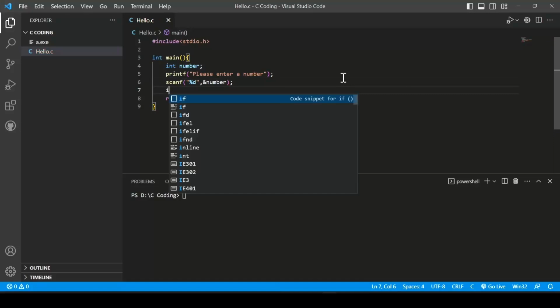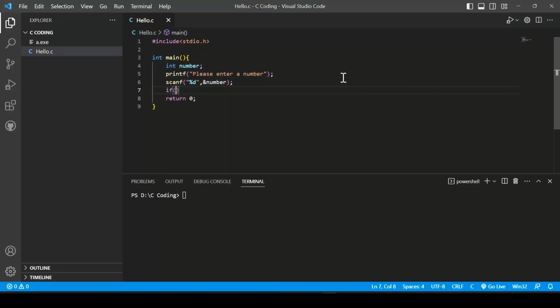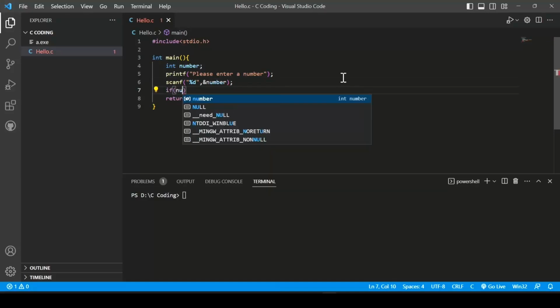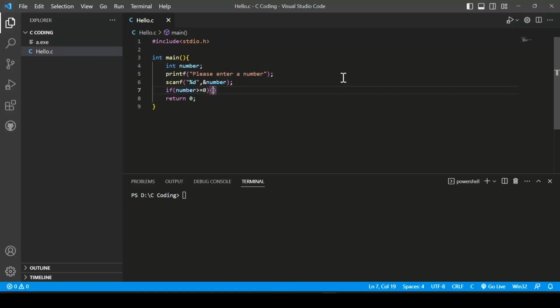Then here I use if, and after that I check number is greater than or equal to 0, then printf, and here I provide "the number is positive".